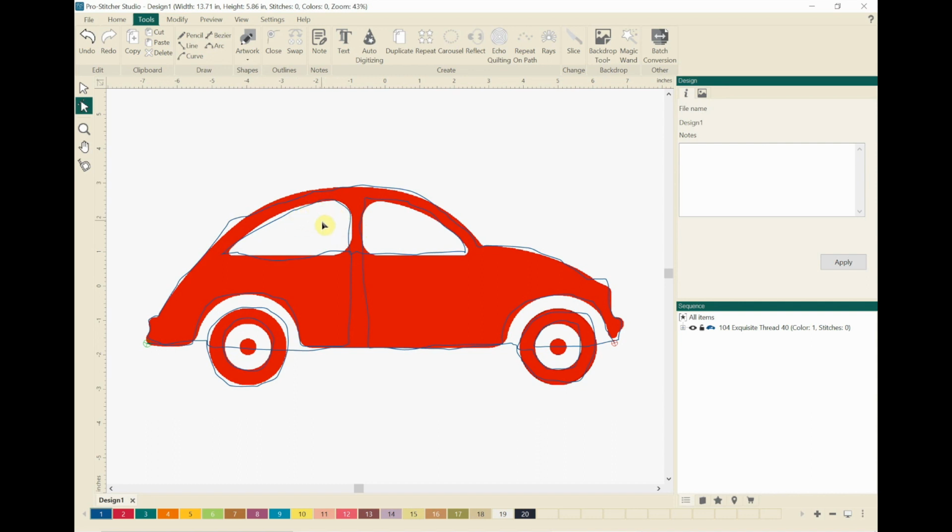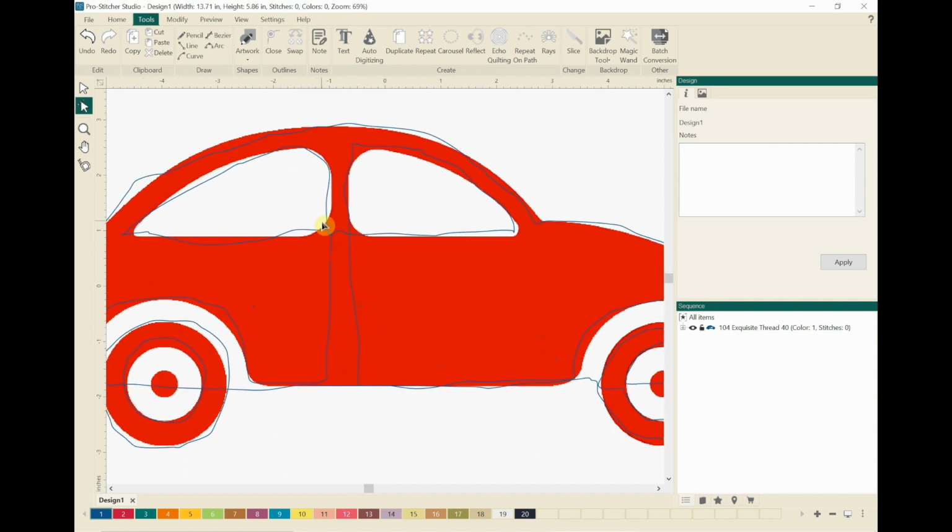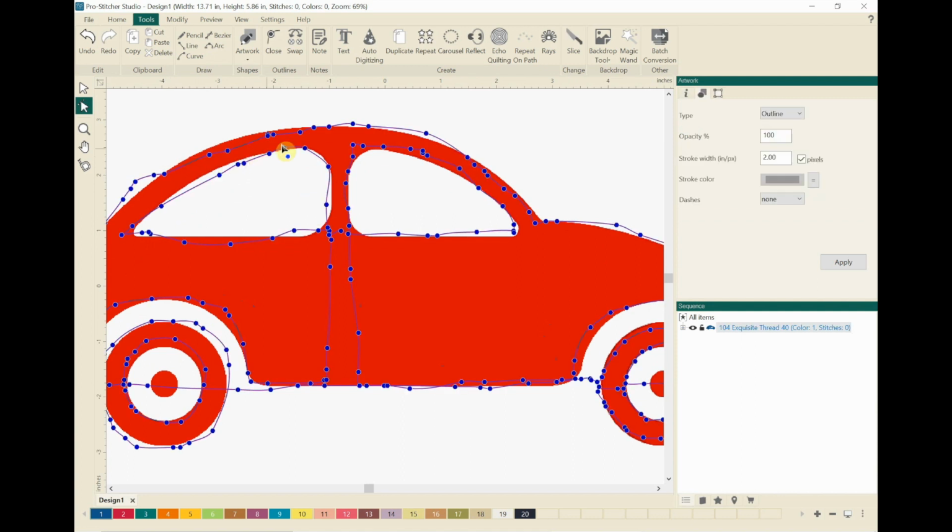Let's see, I'm going to zoom in a little bit. If you want, I would add a point here and move it so that it can make the design closer to where the outline of the clip art is, and bring this up.